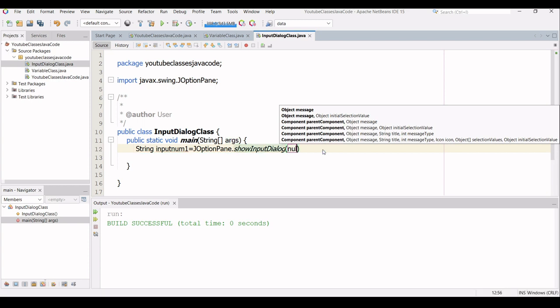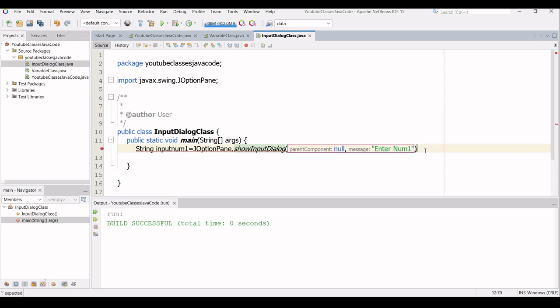There's no other difference. It takes two parameters, that is null, and inside we say enter num1. This is the message that will be displayed for you to input. So it is as simple as this: you declare a string variable, and inside the variable, store anything that you receive from this input dialog.